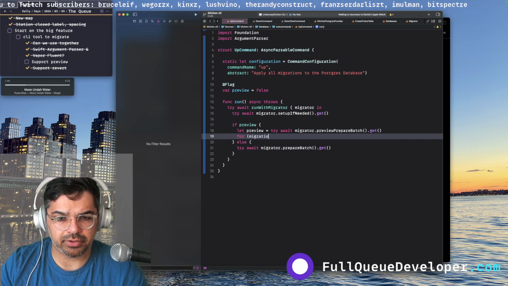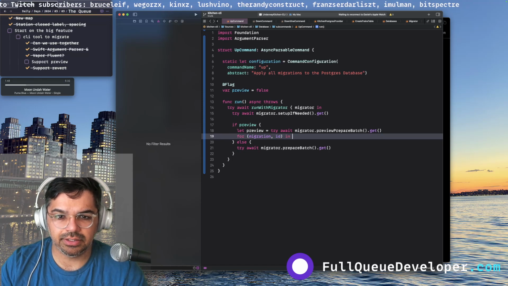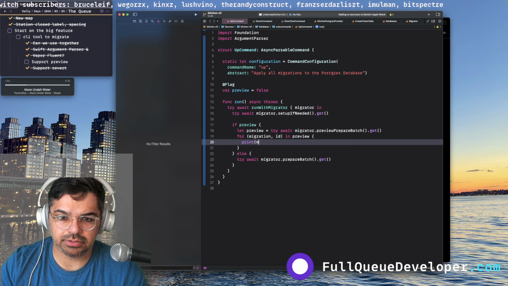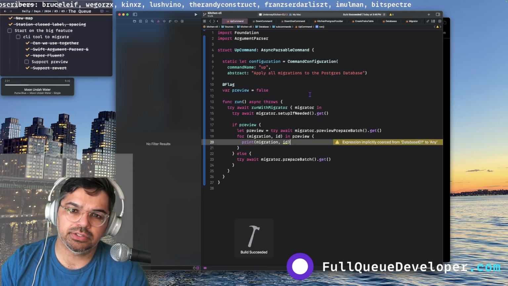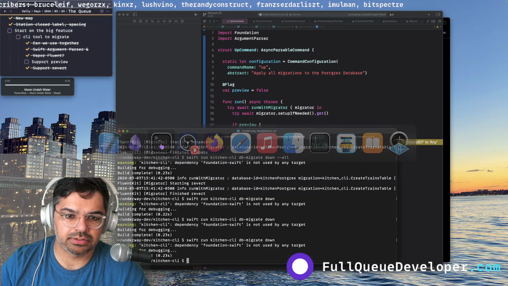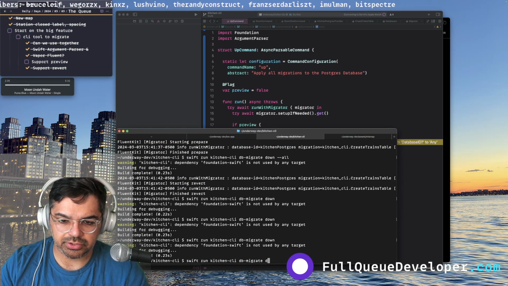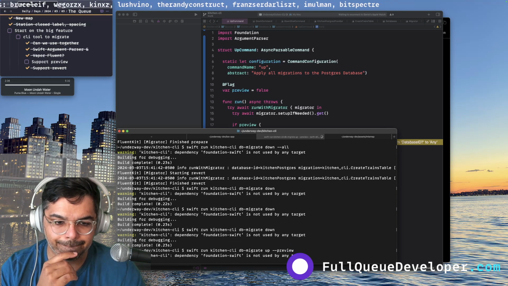So it was migration and ID in preview, print migration ID. Okay, so this was the up command. So let's try that. Up dash dash preview.